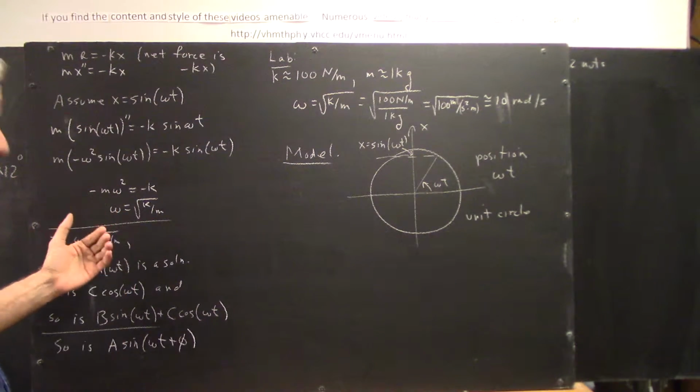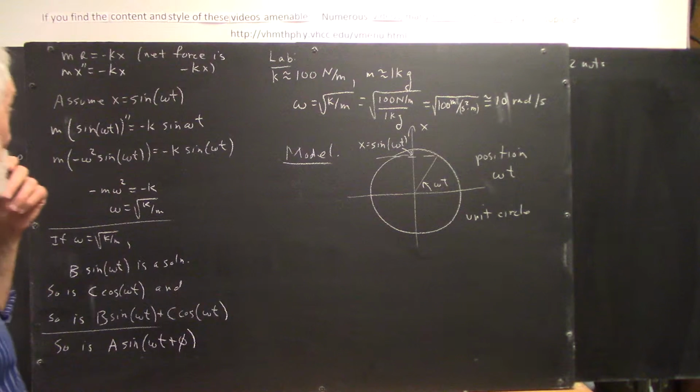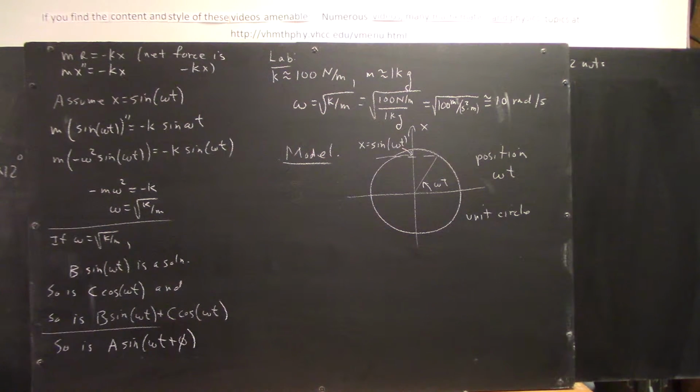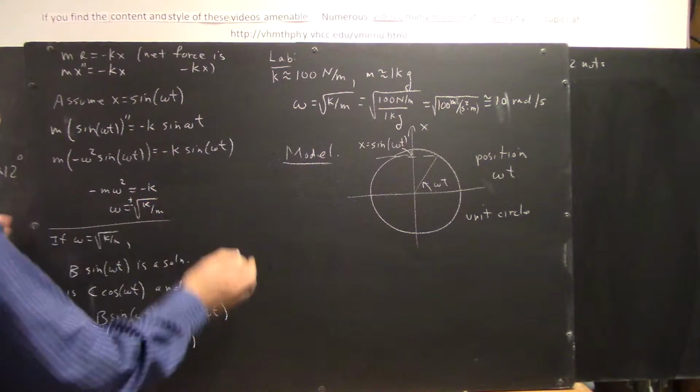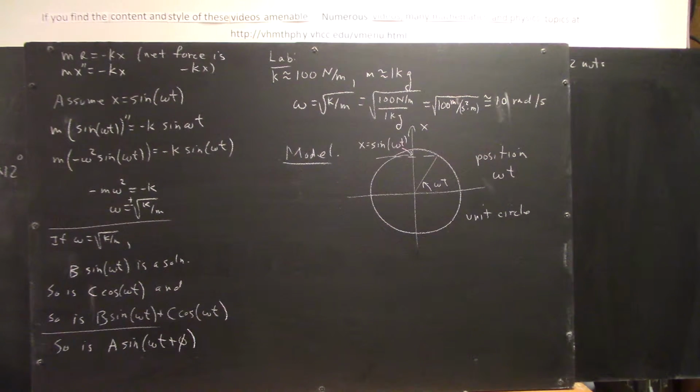Now we could say plus or minus the square root of k over m, and actually that wouldn't hurt because omega could be positive or negative. That's not really going to make a difference, because we'll just about always make omega positive. But there are cases where you'd want to make it negative, so this allows you to do that if you need to.